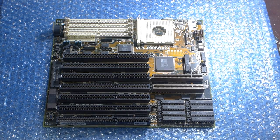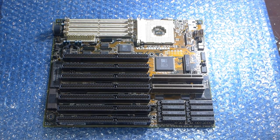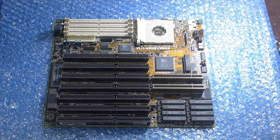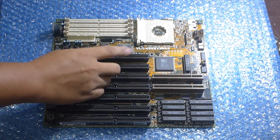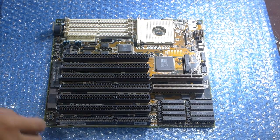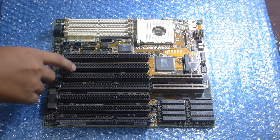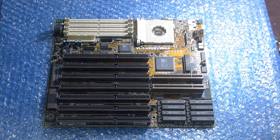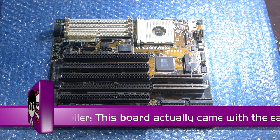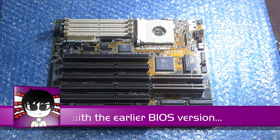So what I'll be doing is populating the missing components and bringing this up into the X4 version, so I can run a DX4 on it, and supposedly a Cyrix 5x86, because this particular revision of this motherboard supposedly supports it. The revision 1.0 board apparently needs a BIOS upgrade, but revision 2.0 boards have the newer BIOS version that might be able to run the 5x86, which is what I want to try once I'm done with this modification.